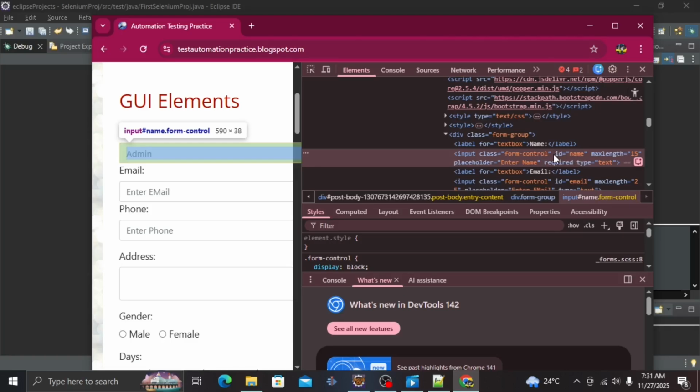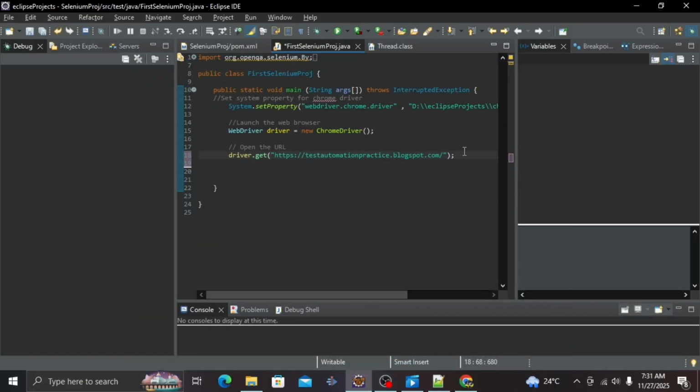Whatever field is identified as name is going to be handled with this piece of code. I know the ID value should be name, so that's the value that I'm going to use here.